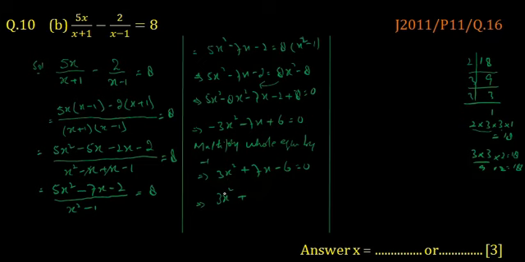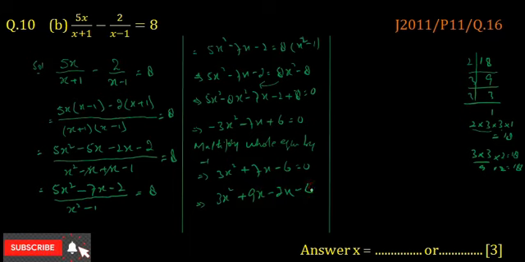So 3x square remains as it is with the sign of plus, and the larger number is 9, so we take 9x, and minus 2x, when we add the two numbers it becomes plus 7x, minus 6 remains the same. So the middle term break has been taken. Here 7x can be written as plus 9x minus 2x, so when added it becomes 7x, and when multiplied, plus 9 by minus 2 is 18, with 6 multiplied by 3 x square.